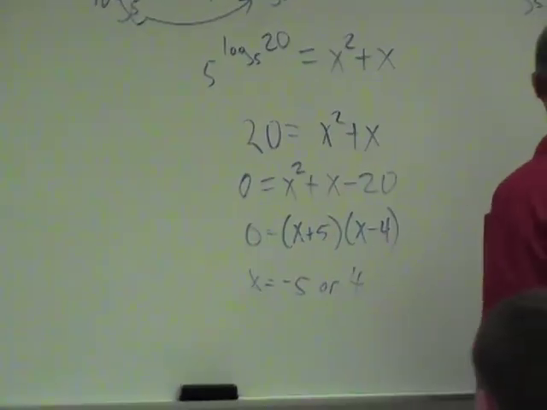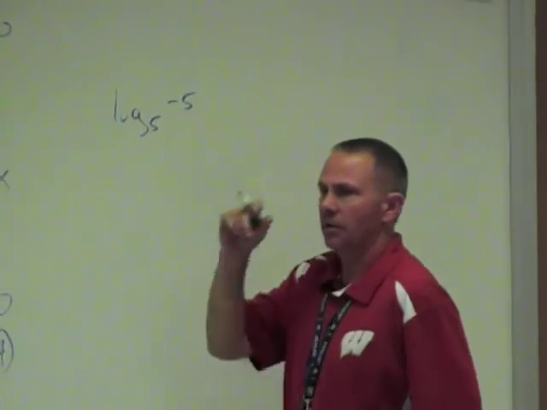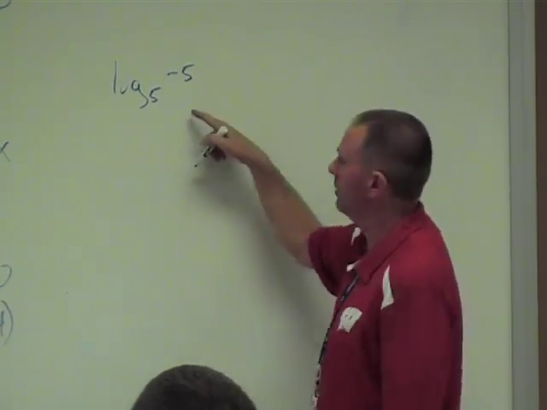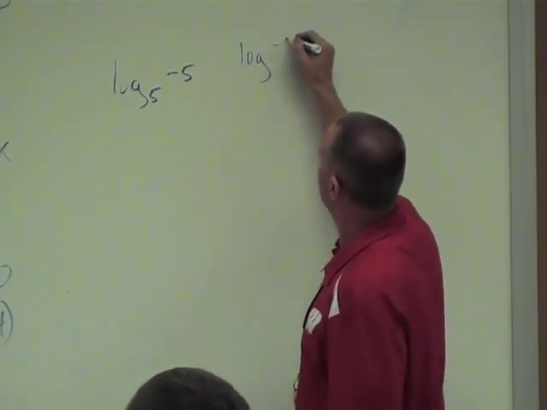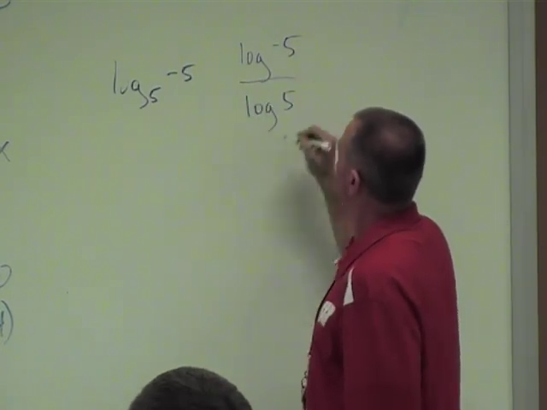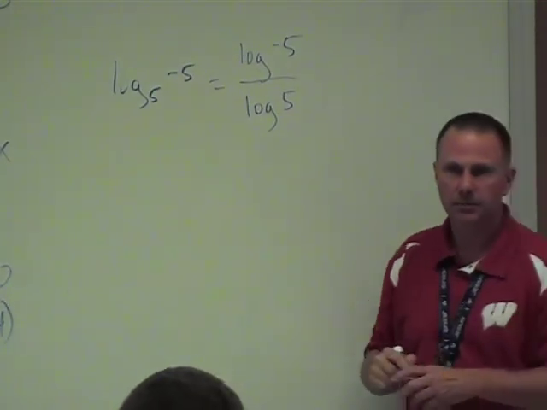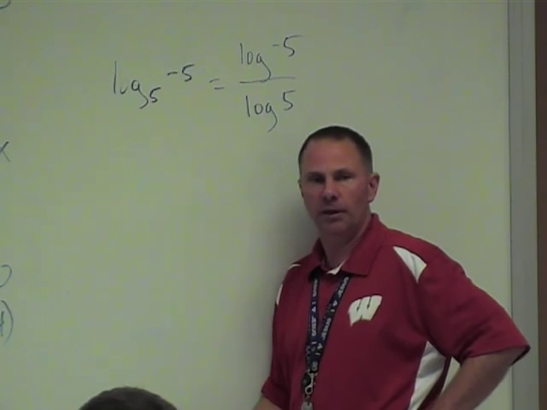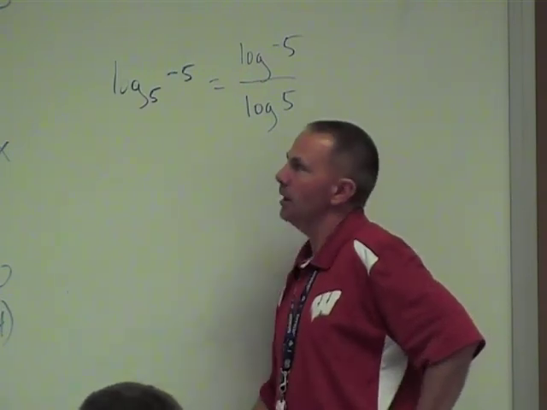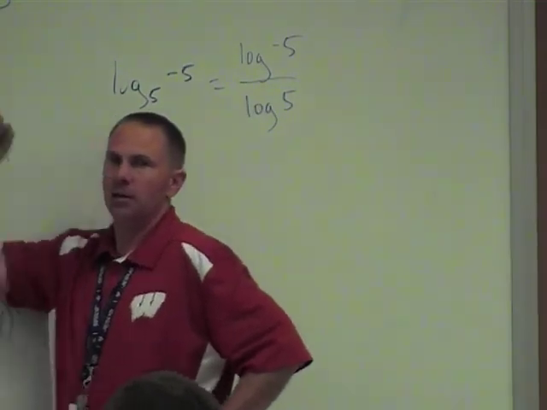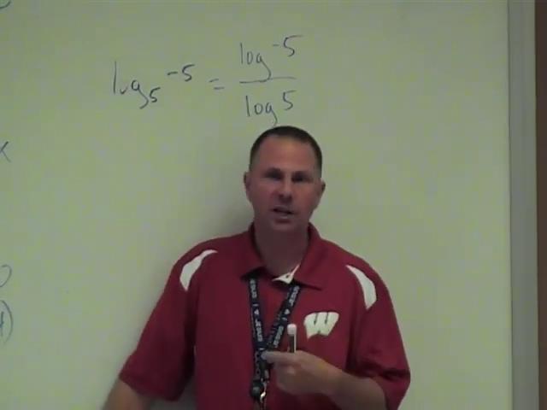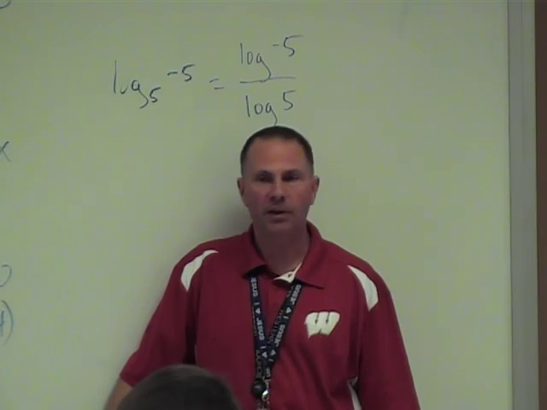20 on the other side, subtract 20. 0 equals x squared plus x minus 20. What's that factor into? x plus 5, x minus 4. So x is either negative 5 or x is 4. Can I take the log of a negative? No. Let's actually figure this out. Log of base 5 of negative 5. Change the base formula: log of negative 5 over log of 5. So what is the log of negative 5 on your calculators? Imaginary. You can't have the logarithm of a negative number. If you put 4 in, you get an answer. So negative 5 isn't going to work. I'm giving you these weird problems just to show you that you've got to watch out for that stuff.